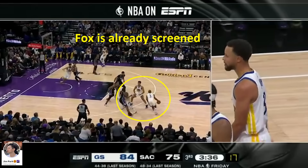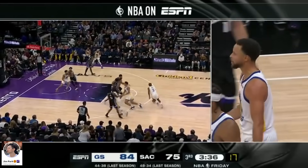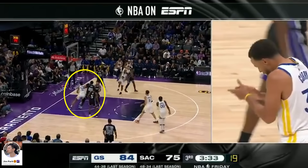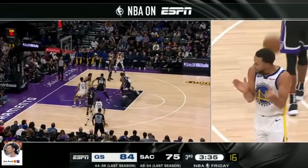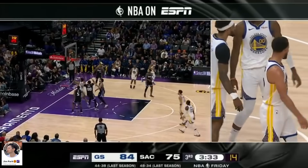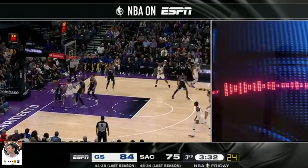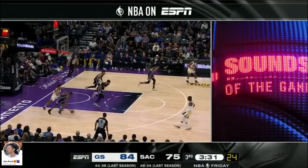TJD sees CP's man already screened, so he rolls and makes himself available. CP pulls up and TJD has way better position than McGee, practically overwhelming him under the basket. TJD gets his left hand on the ball, but McGee's length helps him just enough to also poke at the ball, allowing Fox standing behind TJD to steal the rebound. The very fact that TJD consistently fights for rebounding every possession in this manner will help the Warriors big time long term.